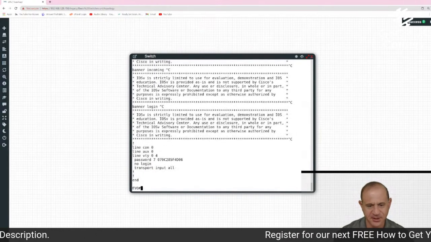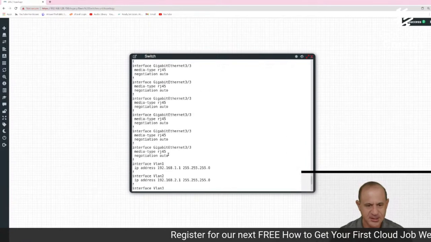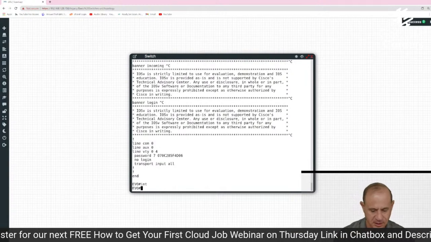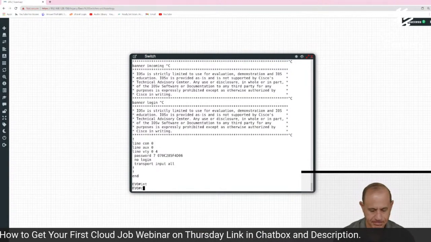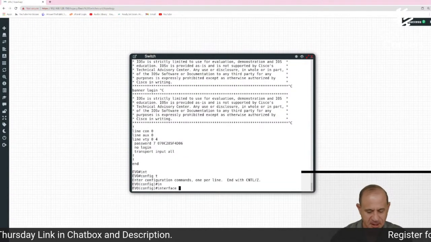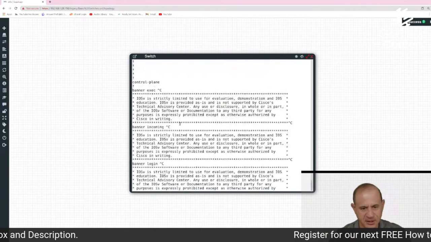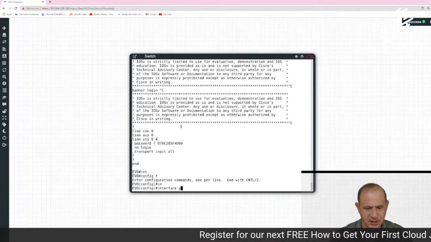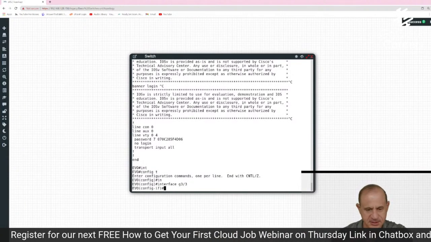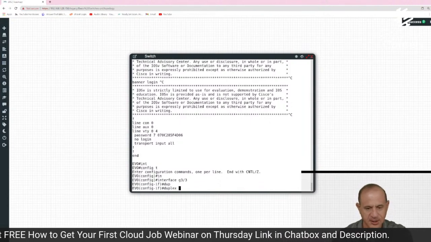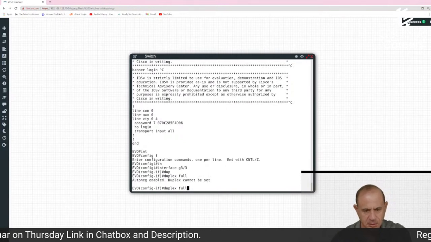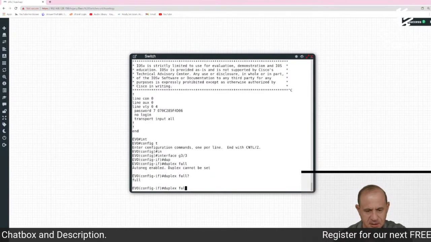Let's take a switch port we haven't touched yet, and let's give some descriptions to it. Let's say this switch was a WAN, we were using it for the WAN. So let's go to interface, configure this. Now let's say we want to go to interface GigabitEthernet, and let's say we saw G3/3. Now when we're here, let's do what we would normally do. We would hard code the duplex to full. Let's just set it duplex full.